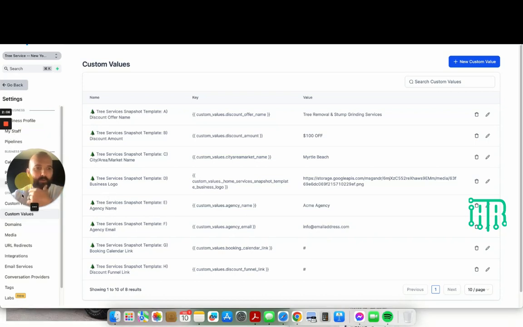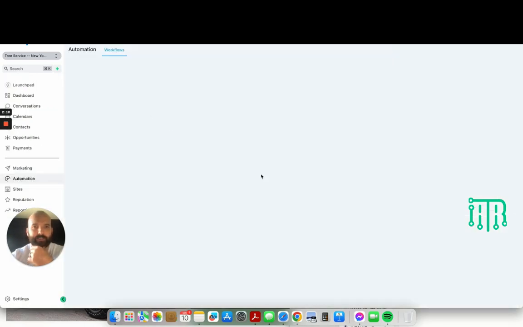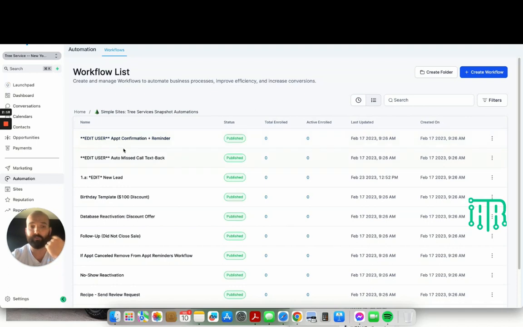Once you get that loaded, you can change the background images and the team images. If you have a client that needs this, they're going to have pictures on their phone. So just have them send you a few, say, hey, I need pictures of you, pictures of your trucks, your team, pictures of you guys taking care of trees on a job, and then you can load those as background images and images on the page.